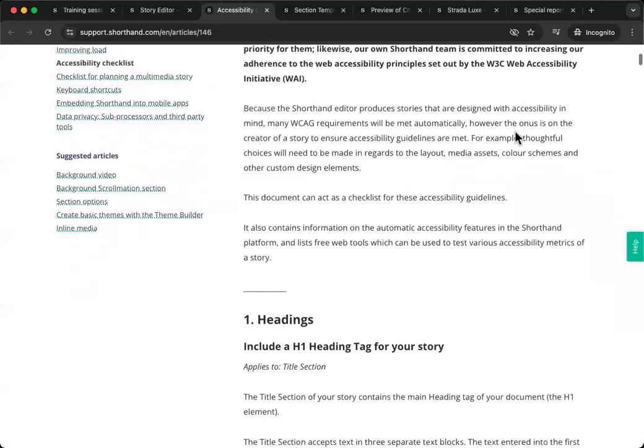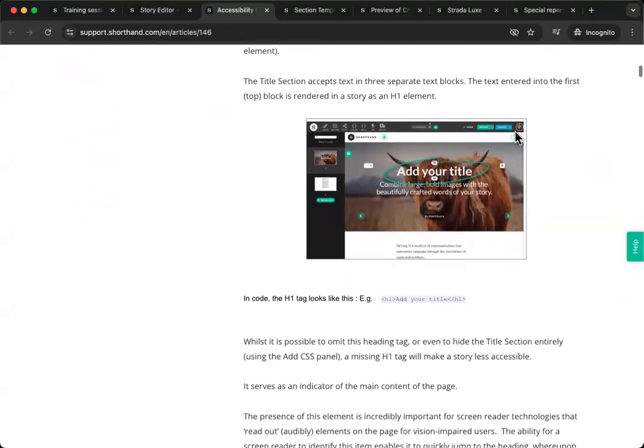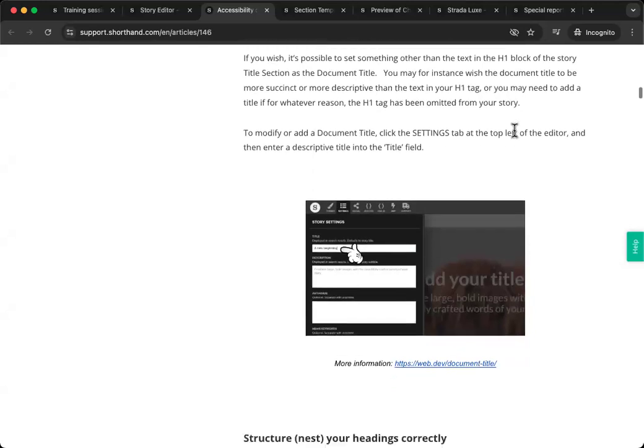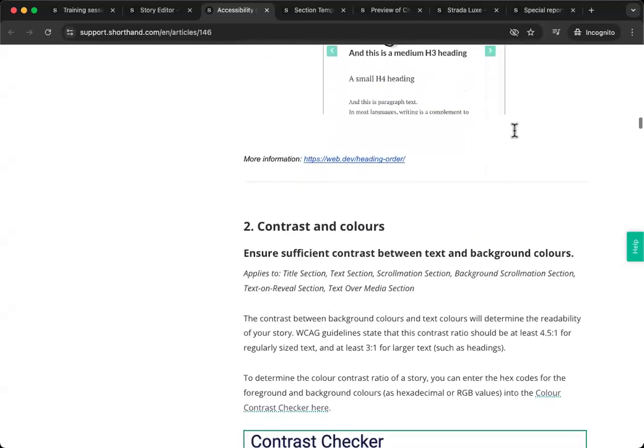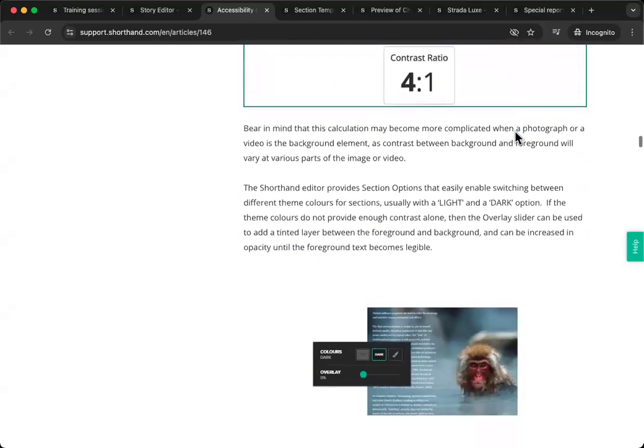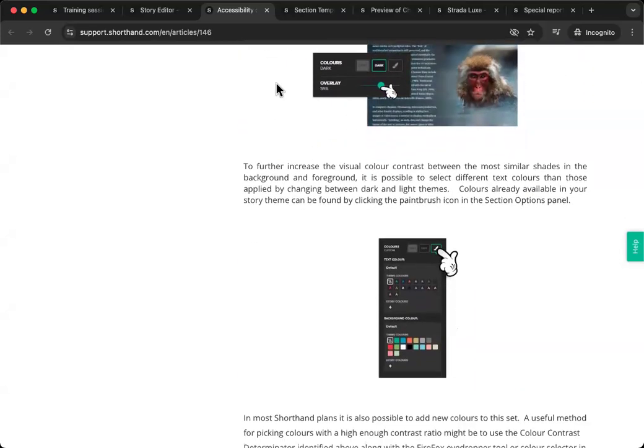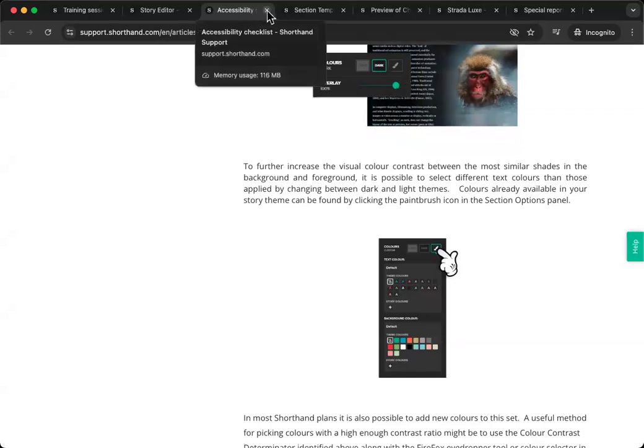This accessibility checklist takes you through all the different elements of your story to ensure that your stories are accessible. As I mentioned earlier, this will also help you with SEO as well. So I think that's my third best practice tip.